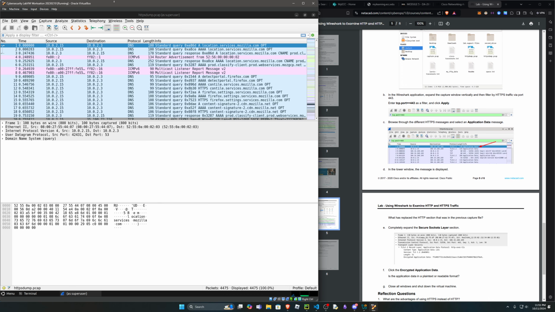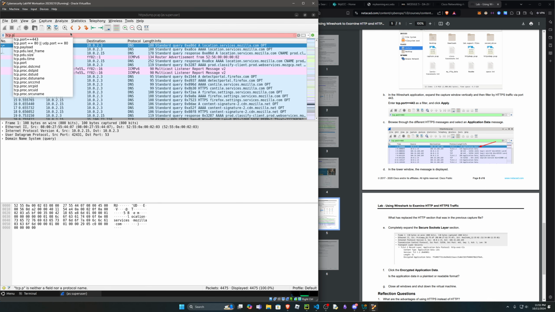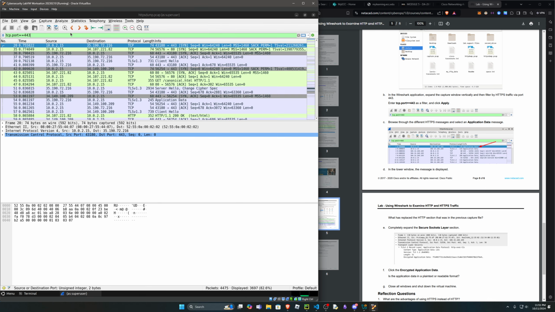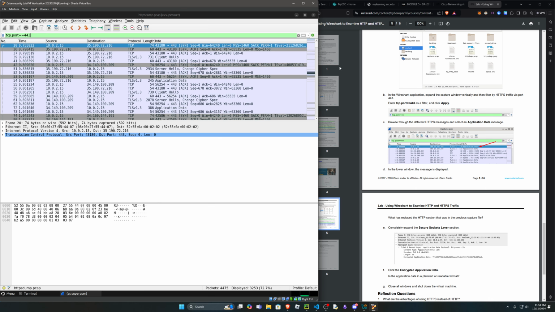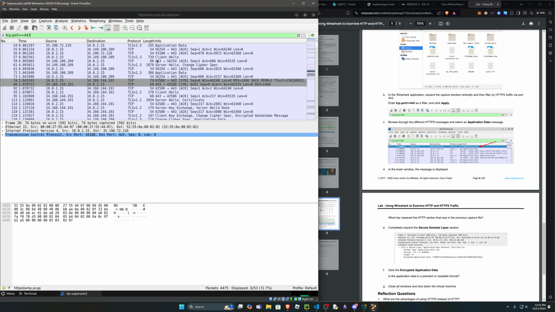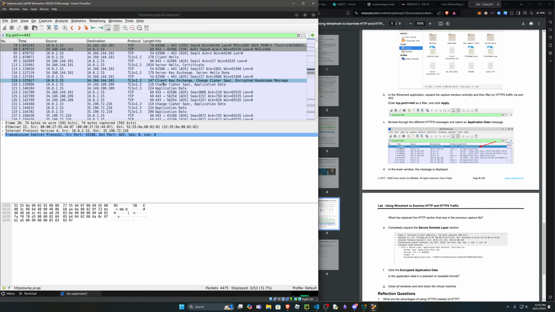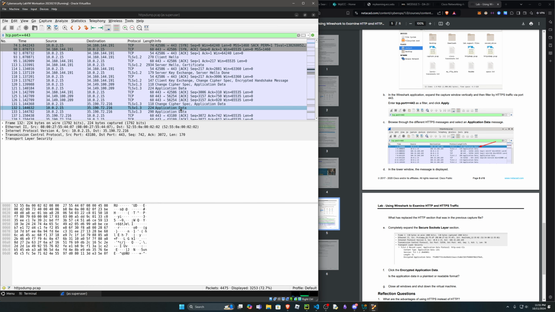We're going to say tcp.port equals 443. All right. And then it wants us to browse through the HTTPS messages and select an application data message. Okay. Let's go down a little bit. Here's an application data message.